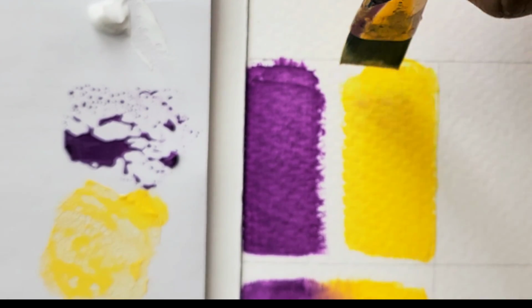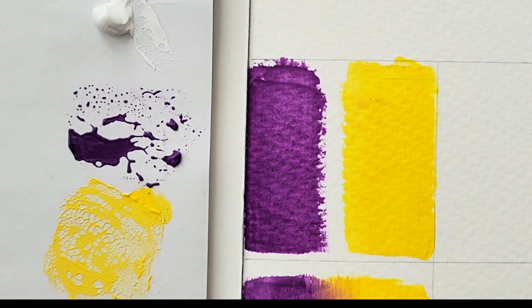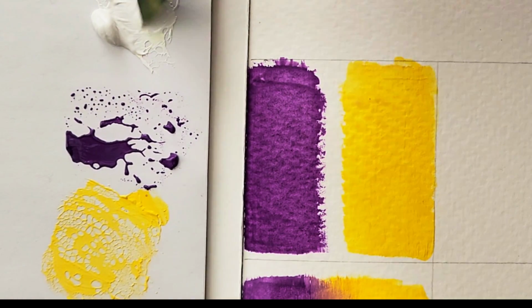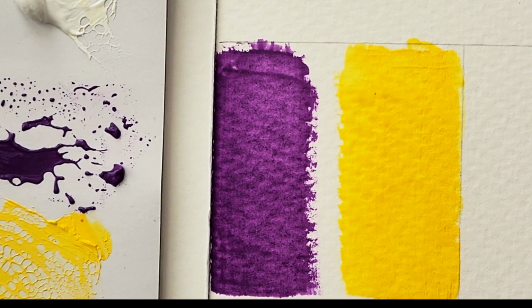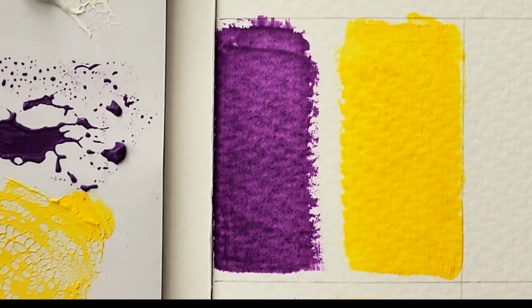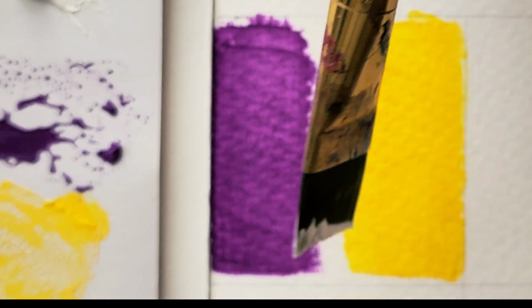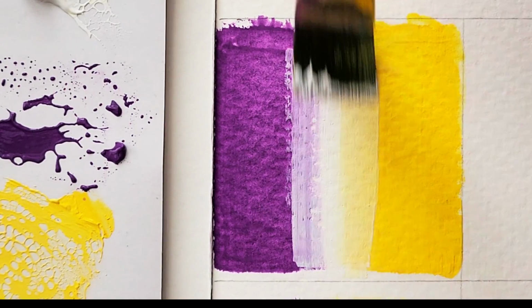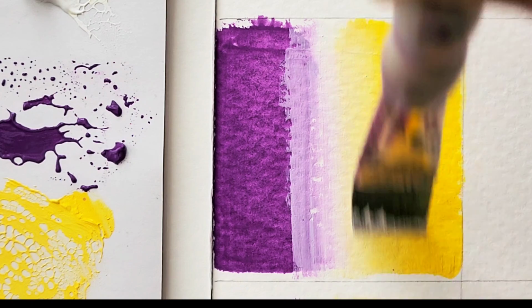Once that is done, take white color on your brush and then just start giving that color in the middle part of both the colors. So I took some white and I'll directly just start applying that in the middle portion. Now drag that white into the yellow part as well as drag it on the top part.